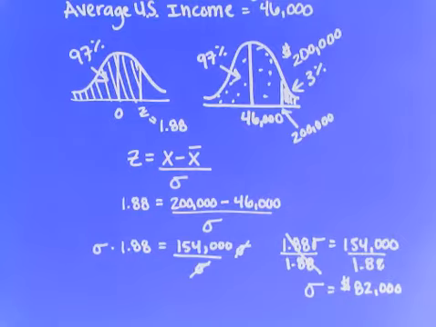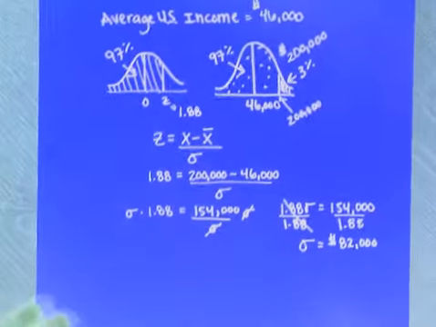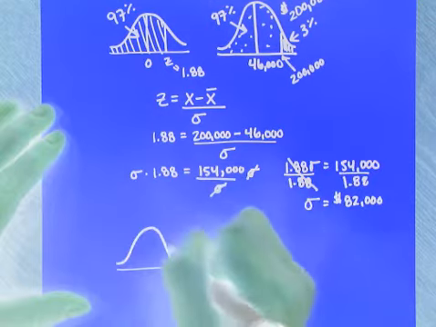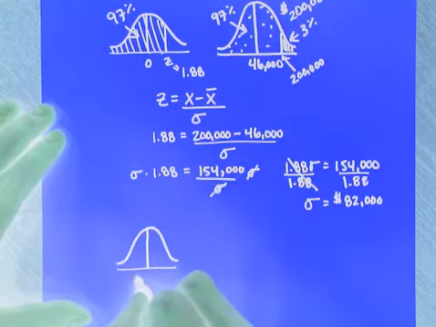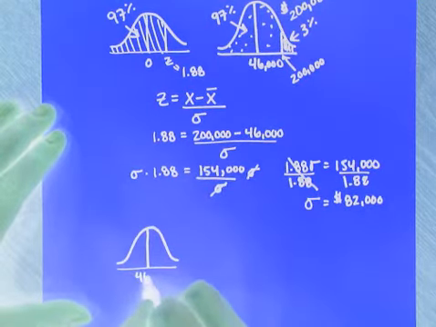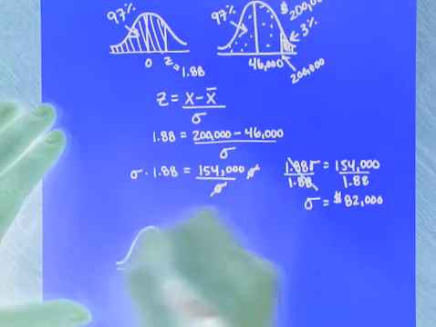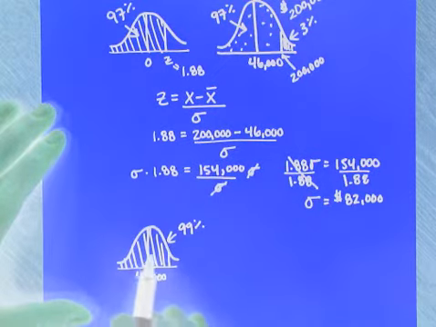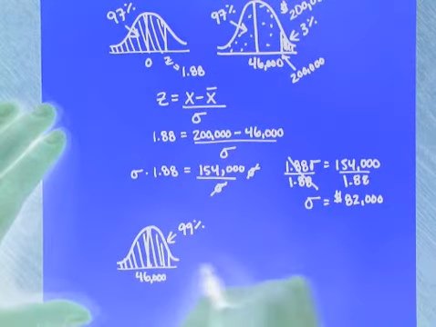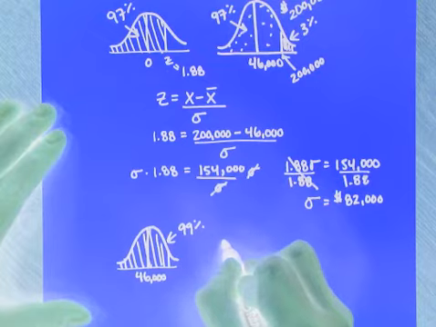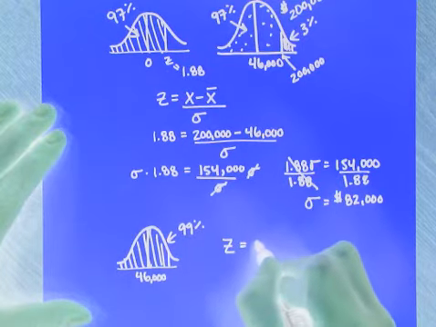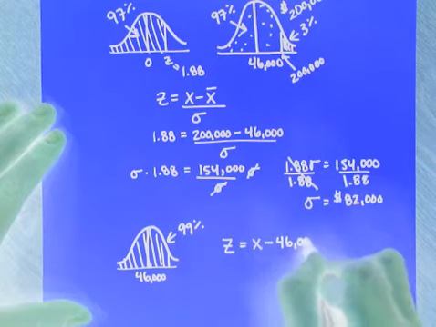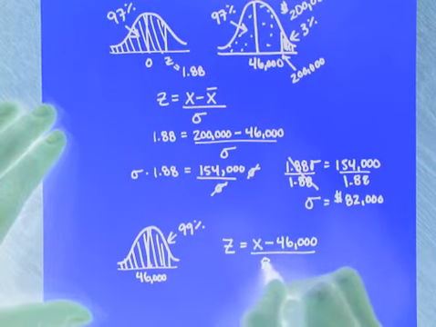Now, in order to find the 99th percentile, I go back to the average income distribution. The mean is $46,000. I want to know what income goes with 99% of the curve being to the left. So you're going to figure out your z-score. You're going to say z = (x - x̄)/σ, where we don't know x, but we know the mean and we now know the standard deviation.